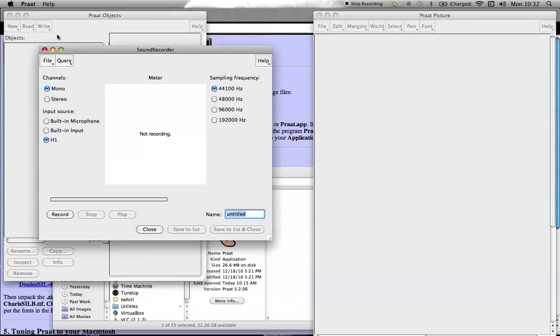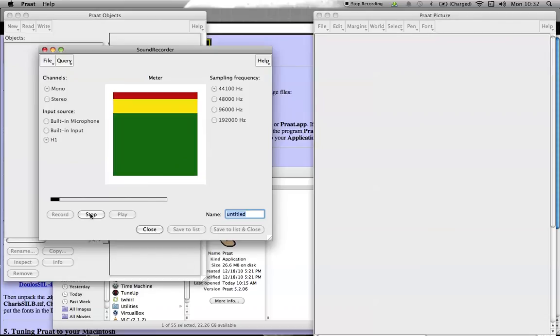You can also record a sound. If your computer has a built-in mic or you have a mic connected to it, you'll be able to do this. Select the mic. Usually mono sound is okay. Sampling frequency, usually the default is okay, 44.1 kilohertz. Hit record, and it'll show you how loud things are. It's recording. It'll take everything that you say, everything that it hears. You want that jumping bar to stay green, but to get fairly high. You don't want it to get up into the yellow or the red, like that, because that cuts off some sound when the sound is too loud. Otherwise, just hit stop when you're done.